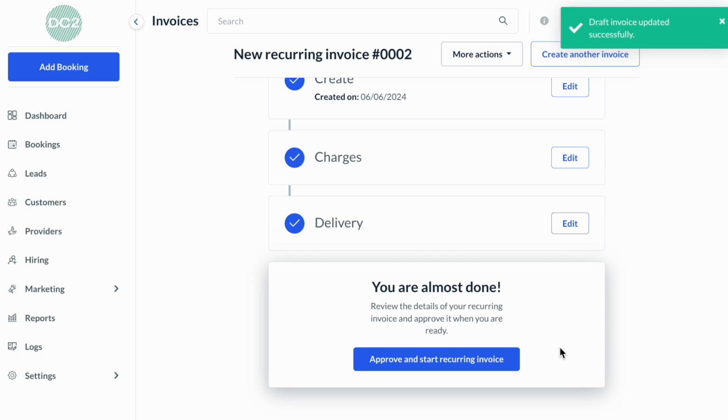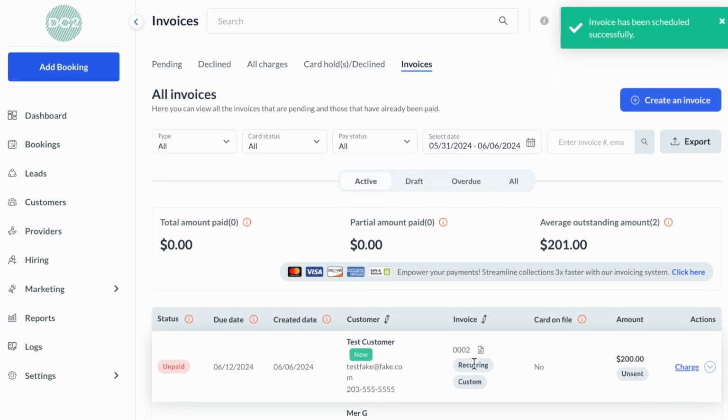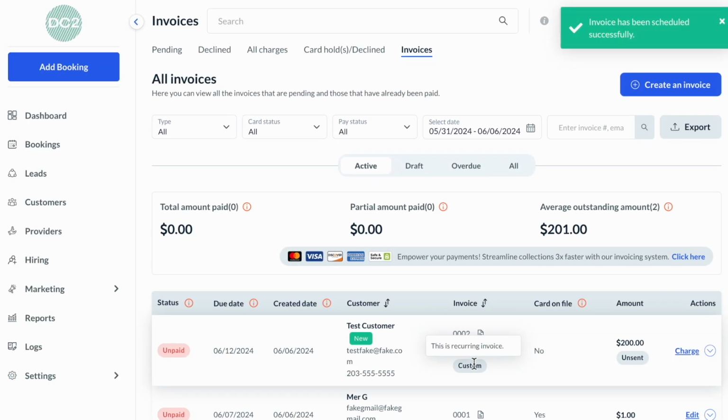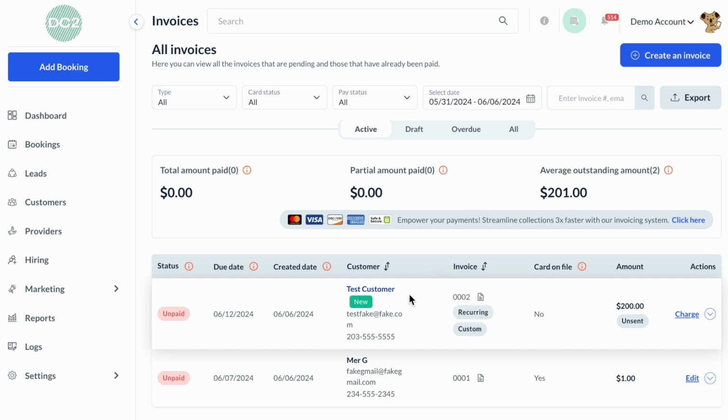And then Next. And then we'll click Approve and start recurring invoice. So now you can see under the Active Invoice tab here, we have our new recurring custom invoice for our test customer.